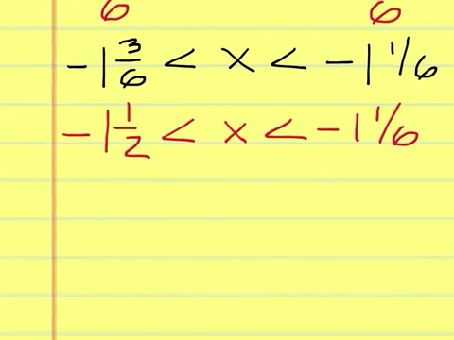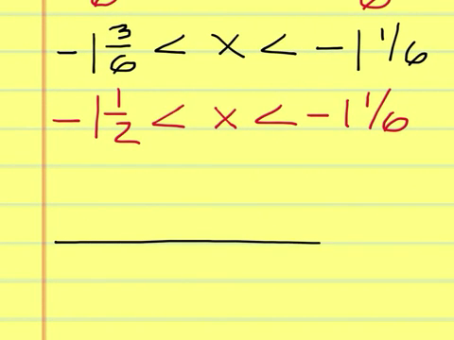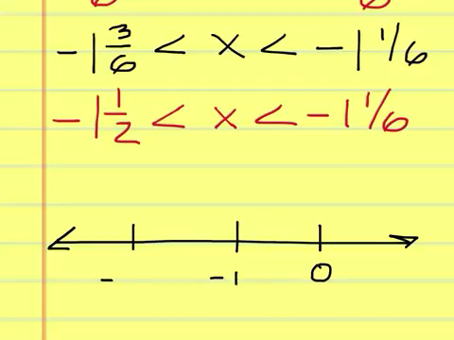On a number line, which is what you have to turn in, you're going to go like this. And here's 0, and we have to go back to negative 1 and negative 2. A negative 1 1/2 would be here, and that's an open dot. The mouth is open to the x, it means x greater than a negative 1 1/2. So it would have to go this way to be greater than.